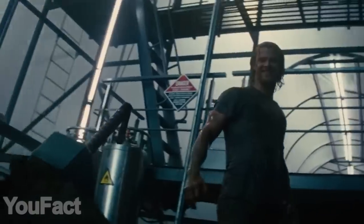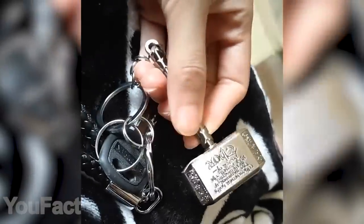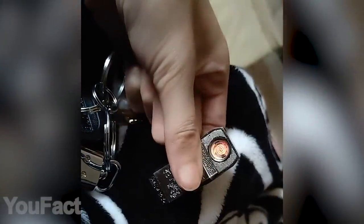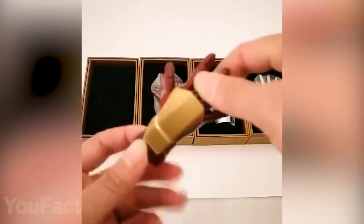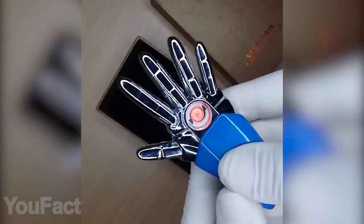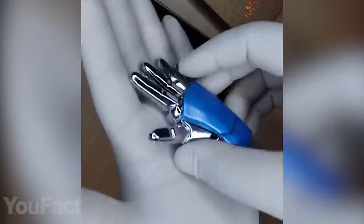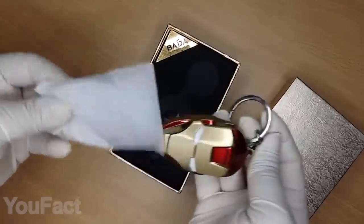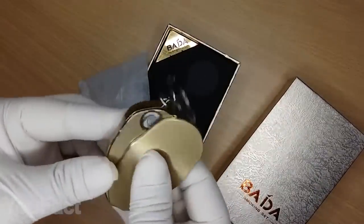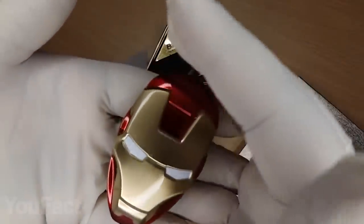Marvel fans, this one's for you. Thor's famous axe is turned into a beautiful keychain lighter — the simple sliding mechanism is easy to use with one hand and looks pretty cool. Someone also had to do the same with Iron Man, so there's an Iron Man hand that acts as a windproof lighter, with two ignition parts on both sides. Aside from the classic red and gold pattern, there's also a cool blue version. And if you don't like the hands, the Iron Man helmet is another portable lighter that attracts everyone's attention — just like the others, it's USB rechargeable.